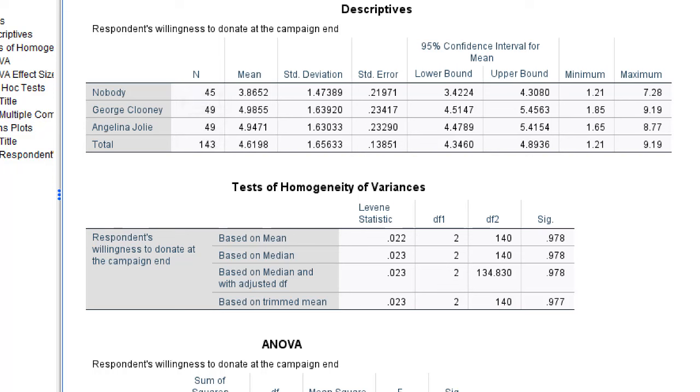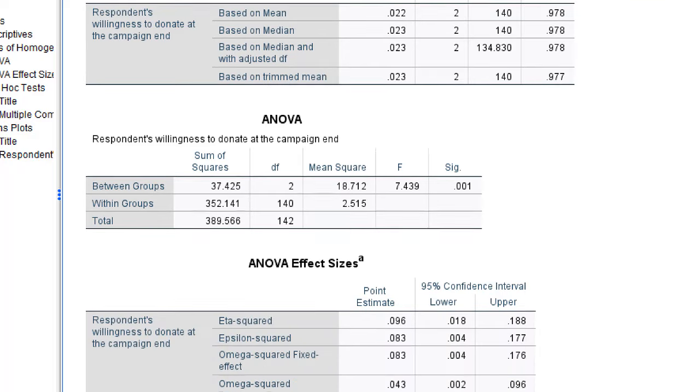If we would not meet the assumption, we would have to look at the homogeneity of variance test. This test should not be significant, because we do not want to reject the null hypothesis of equal variances in the population. With SPSS version 27 and higher, several tests of homogeneity are reported. If none of them is statistically significant, we are good. In this case, all p-values are well above 0.05. Now, let us go to the test results.